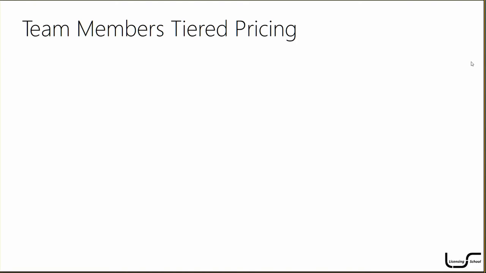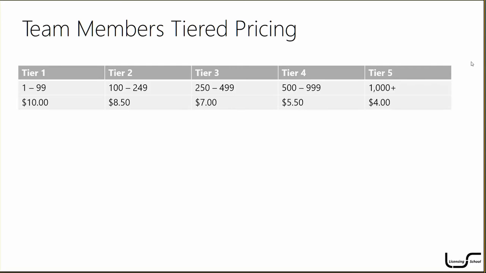Are you ready? Team members to start with. So that's the long orange one there. And we want to know how this works. So let's have a look at what's available. So these are the tiers. There are 5 tiers. And can you see the numbers? So under 100, under 250, under 500, etc. And you can see, as you would expect, that we have less numbers and less pricing as we go down. So the more I buy, the less I'm going to pay, which is good.